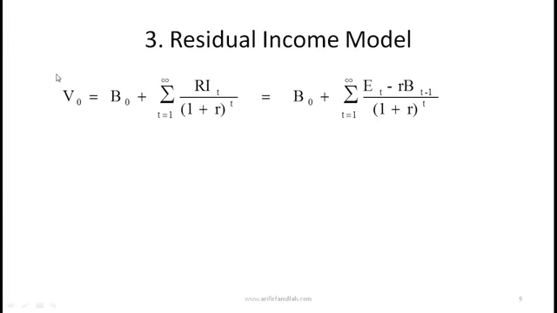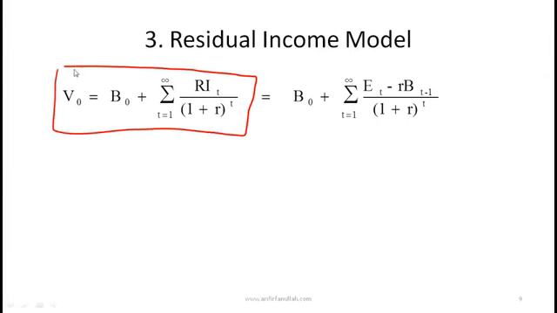This is the somewhat intuitive formula that you must remember, and you will notice that the other formula is just the same thing given what we've learned. But let's make sure we understand this logic. The value of a firm is equal to the initial book value, which is effectively the initial equity that you've invested, plus the present value of all the residual income that you are generating. Intuitively, do you think the value of a firm will go up if residual income is zero in the future? Doesn't make sense, right? If there is no residual income, then the value will simply be the initial book value. It will not go up.